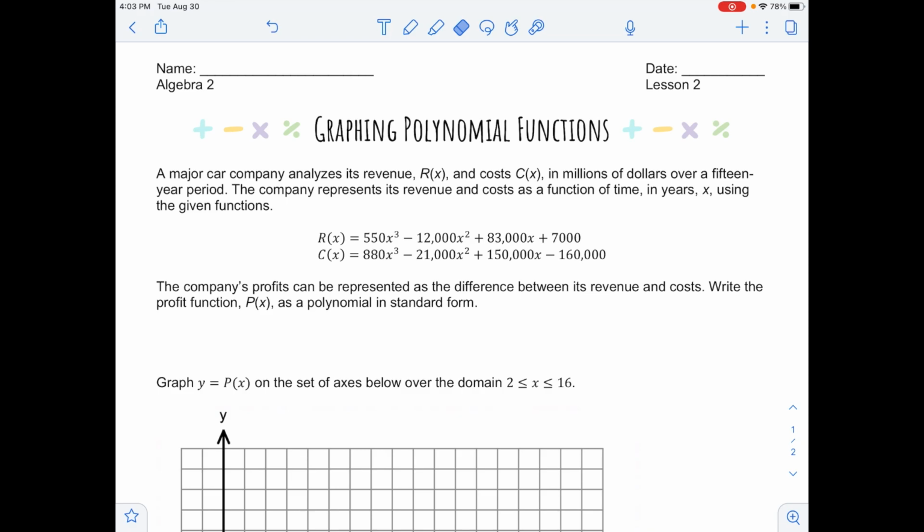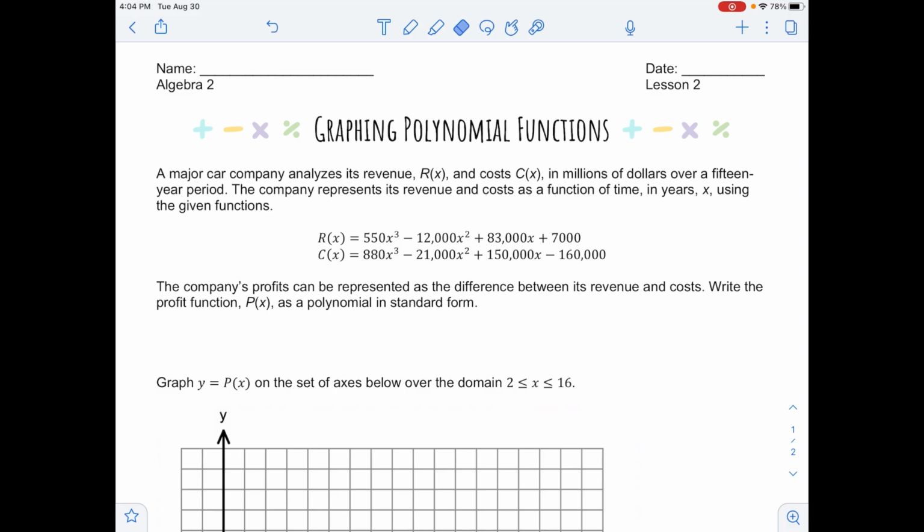Lesson 2 is going to be pretty short. It's just one question. We're going to look at a question that was a 6-point question on a Regents exam. It was the very last question of an Algebra 2 Regents. I don't remember what year, but it could be similar to something that you might see on your test. Again, that's not going to be for a while. But let's take a look at it.